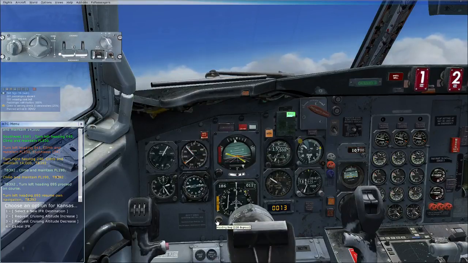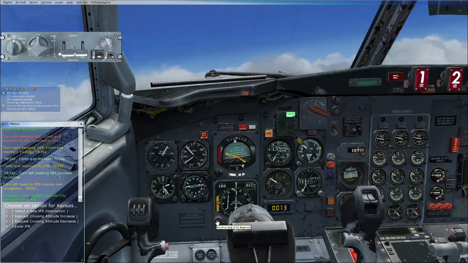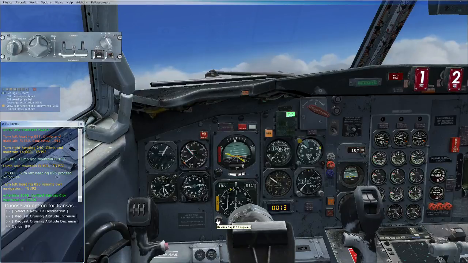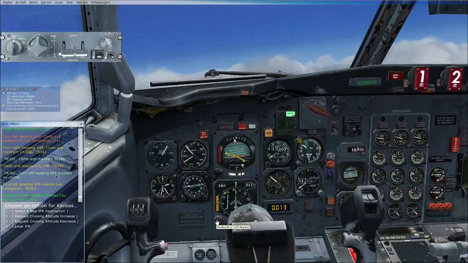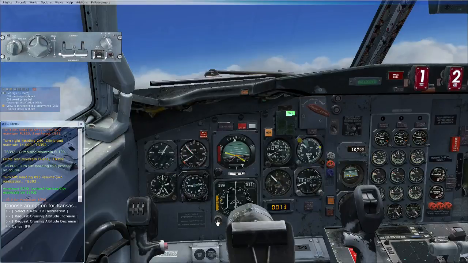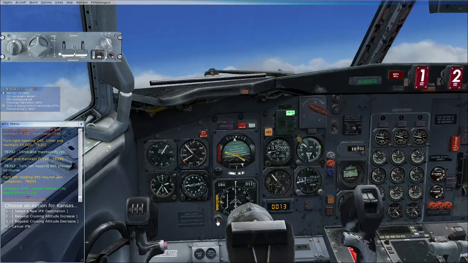Tango Bravo 392. American 1096, contact Kansas City approach on 119.0. 119.0, American 1096.